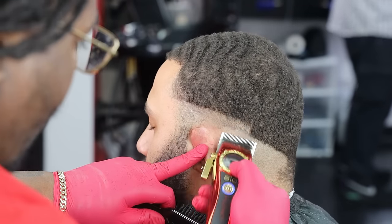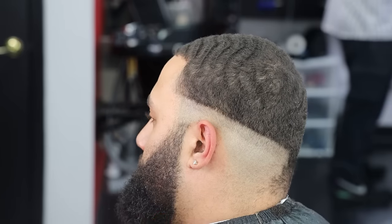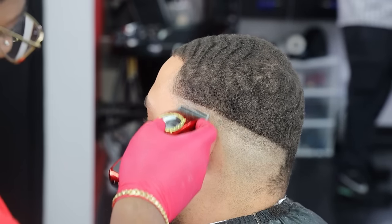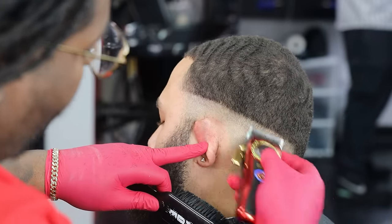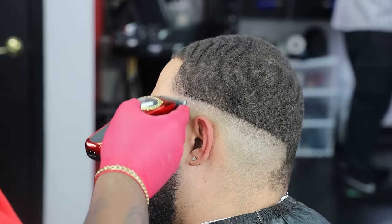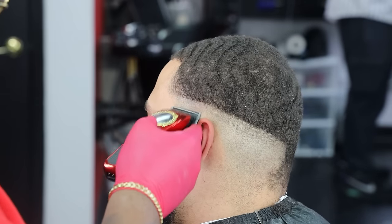Instead of starting off with my trimmers or something sharp, I want to give a nice clean line there. My next step is to go open the half-inch guard, creating another guideline and clearing this panel completely out. My next step is to drop them halfway closed here and start the blend process of knocking that line completely out. We just want to take our time slowly but surely and make sure that we get this through and through and as clean as possible.